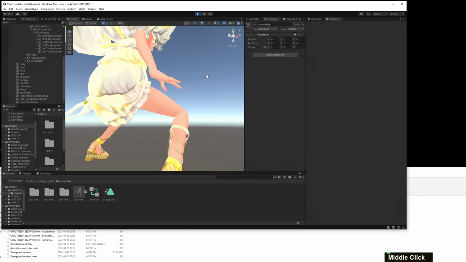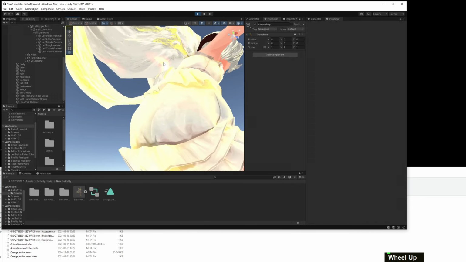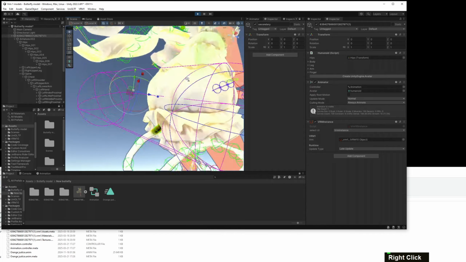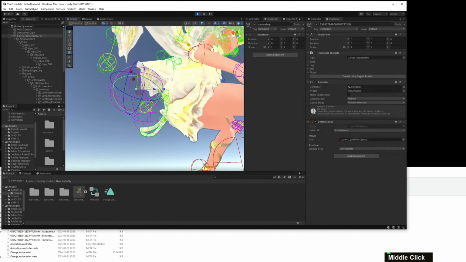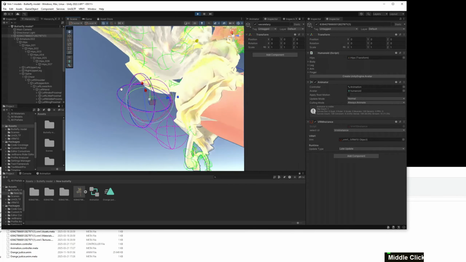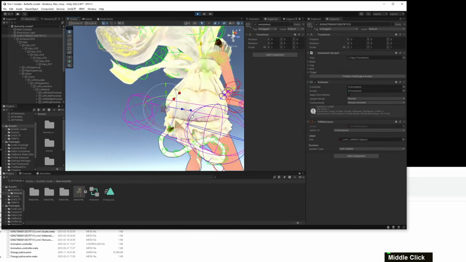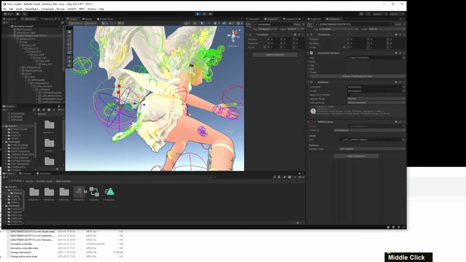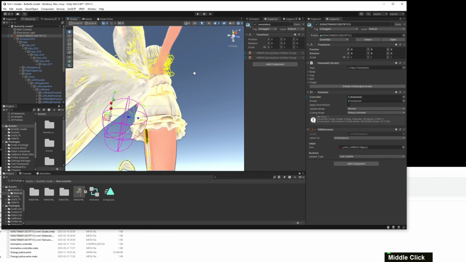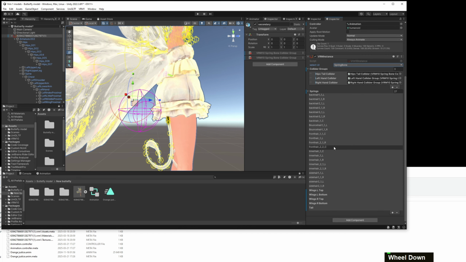And now if we take a look at the tail, well, we did mostly fix the clipping. I mean, it's still clipping a little bit. If you click on the model, you can see how the tail moves, and it's clipping here on the side where I didn't set up a collider, but as you can see, this collider very successfully prevents the tail from clipping. It's not perfect, but with enough playing around you can get it to be as perfect as you want. For me, I'm happy with this. I'll say that's okay.